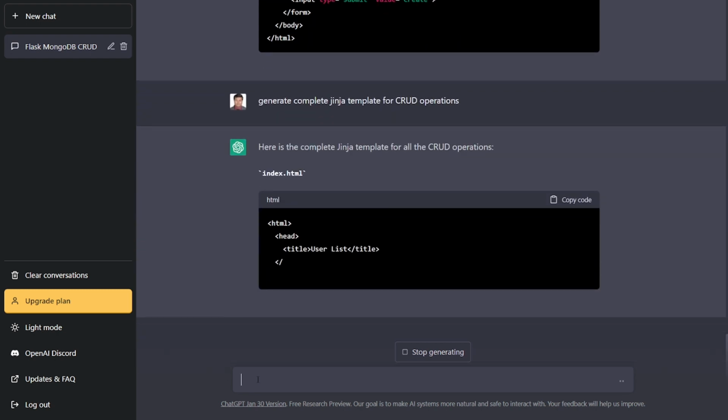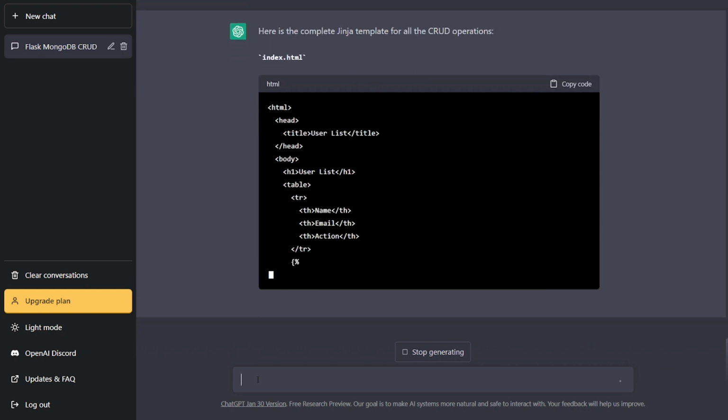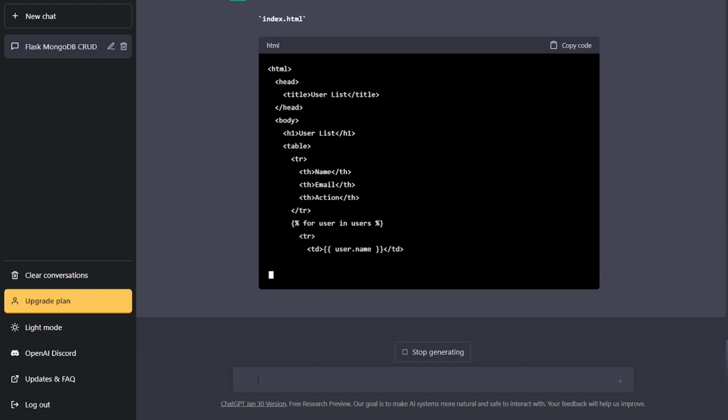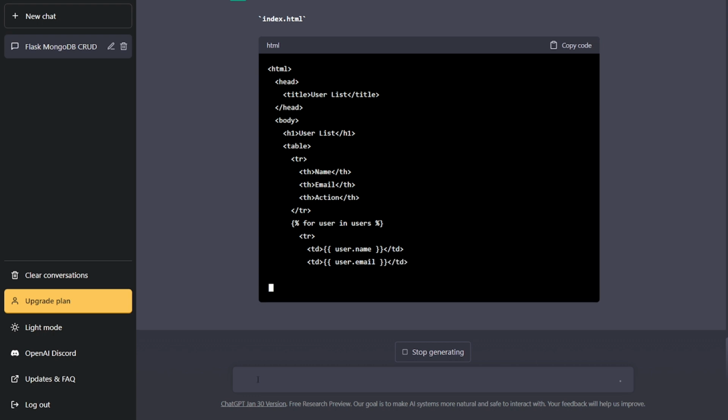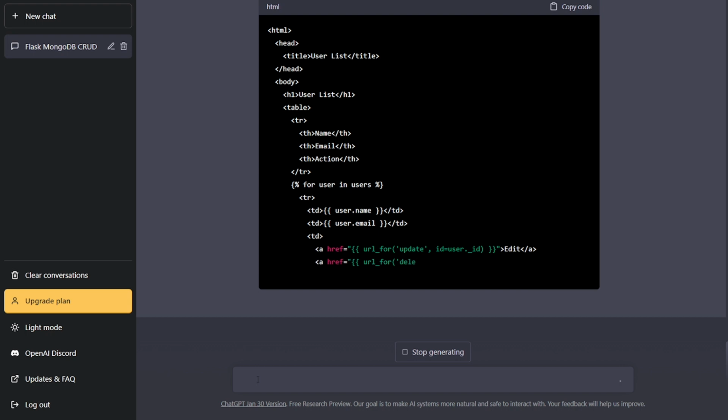So now instead of asking for every particular operation, I'm asking it to generate complete CRUD operations. Ideally, it has create, read, update, delete, all four operations. The read is the list, if it comes with a table of users or table of items, whichever we have.